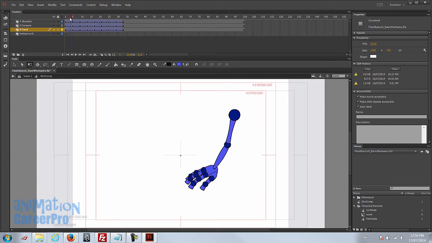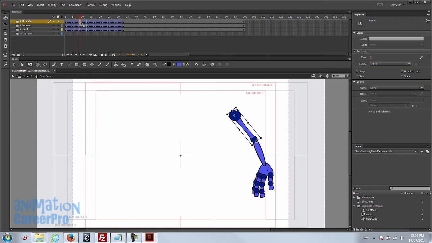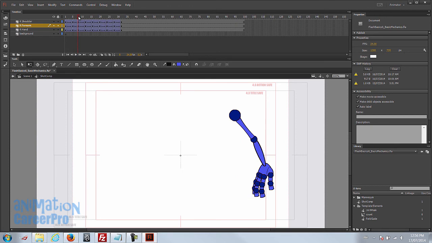Let's take a look at where our arm starts to accelerate. I think this is fine, but between pose 2 and pose 3, we want that to be a little bit quicker. We want to decrease the space between pose 2 and 3, giving us fewer tweens, fewer in-betweens. So let's grab everything from pose 3 on and just click and drag all that over. So this movement will be faster from pose 2 to pose 3. And then we do want this to continue the way it was, at the same speed.